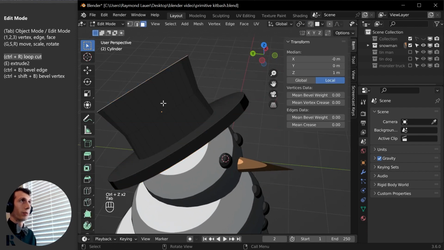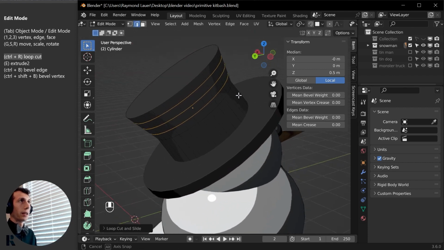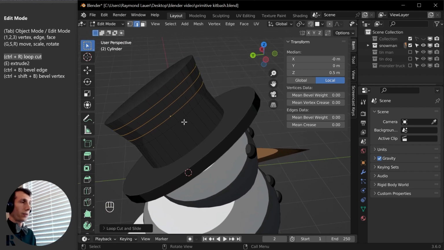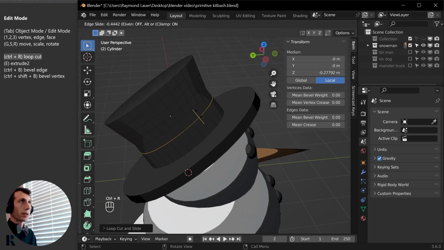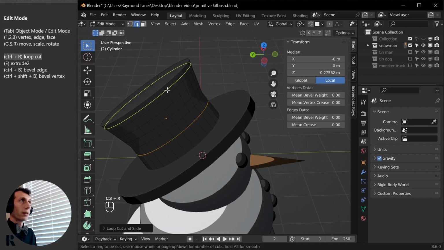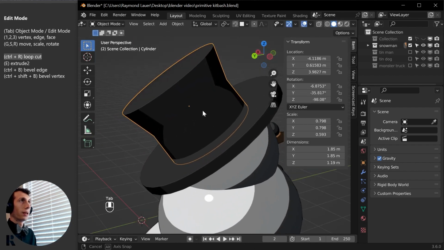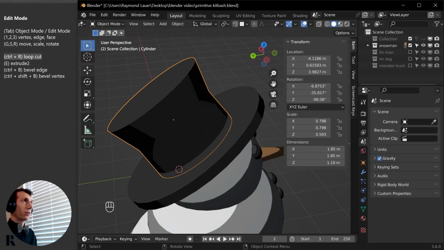So let me show that one more time. I can push Ctrl R, increase the number of loops, left click, and then right click. And that will center that again. Otherwise, if you want to make an edge that's right up next to another one, or that's closer, you can actually slide around and then use left click to have that. So if you want an edge to just be centered, then you left click and right click, and if you want that edge to be in a very specific spot, then you left click. So the basics of that loop cut tool.